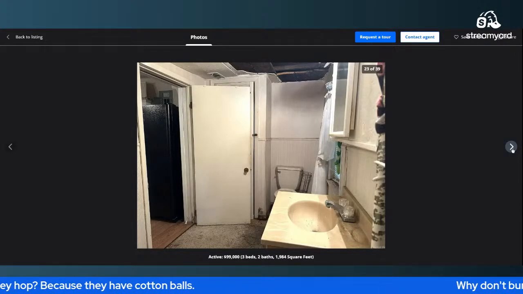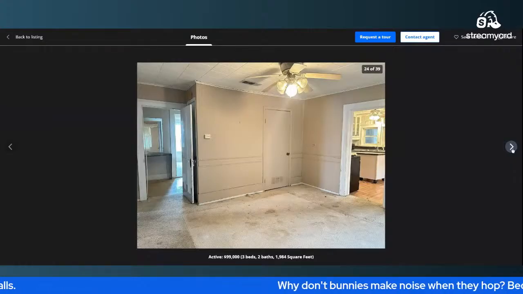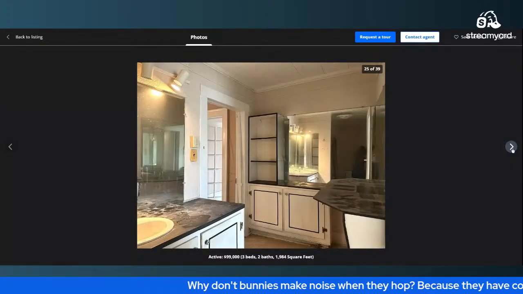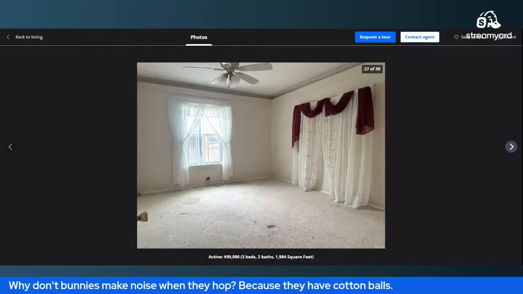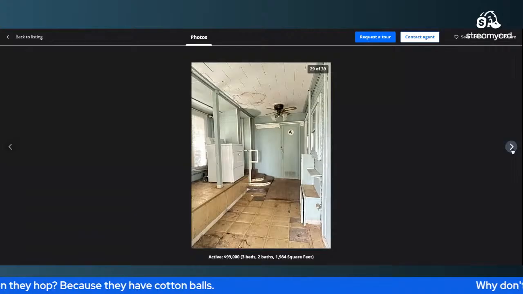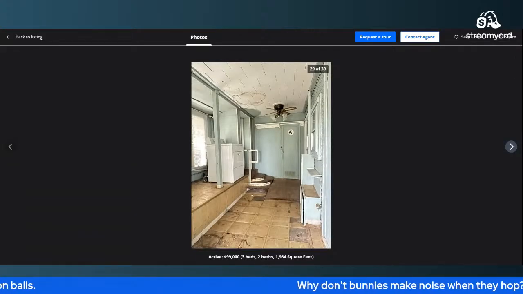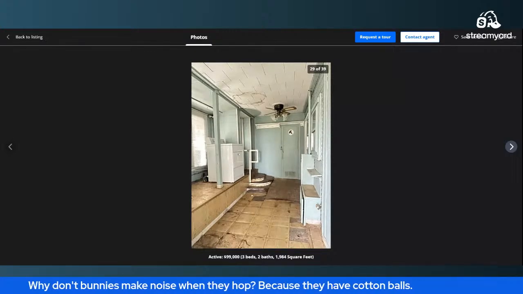I mean, mold, you have to tear it all the way down to the studs and replace it because it's already in, and probably the flooring too. You have to treat it with mold killing stuff, which is nothing special. It is literally hydrogen peroxide, and then paint it over with something.